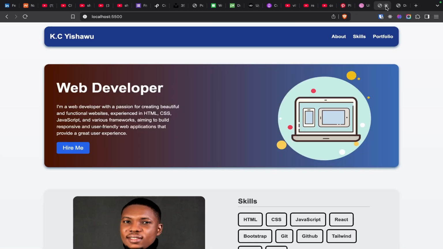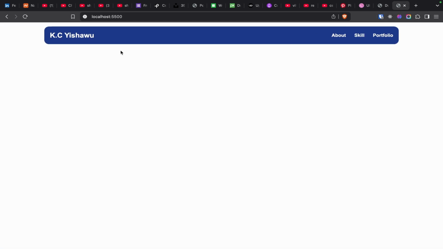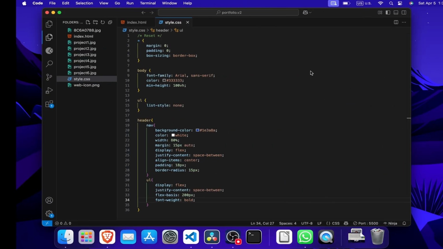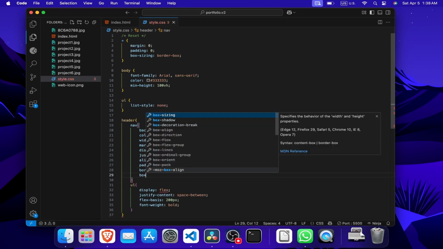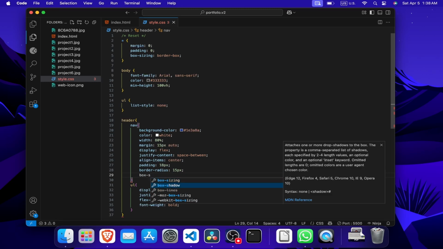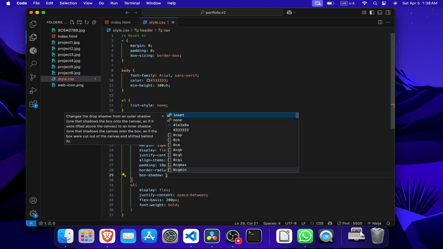Now what I want to do is add a shadow. If you look at this now, you can see that we have a little bit of shadow underneath here. It's called a box shadow, and I want to apply it here as well. To do that, I'm going to drop a property called the box shadow property. Now it takes a maximum of 5 values.